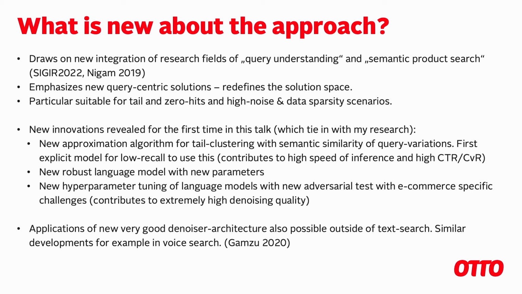As a new robust language model, and obviously you've also seen a new form of hyperparameter tuning, and these adversarial tests are also discussed in the literature, and we felt they often lack e-commerce specific, really hard tests, which really occur in our pipeline. If you look at the latest paper for CharacterBERT, it's like, oh, we just taught one word with one edit distance, where I went, look at our pipeline, we've got all these crazy words that never would work. So we're also developing these tests, and they seem to be quite central in making more robust models. And also, it is applicable.